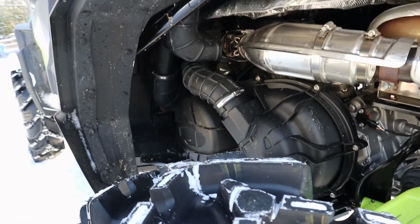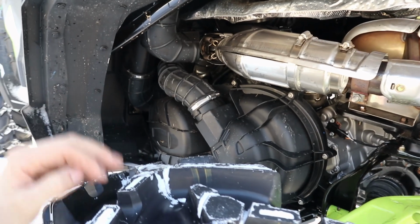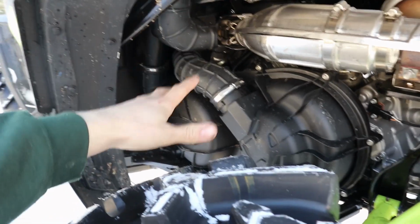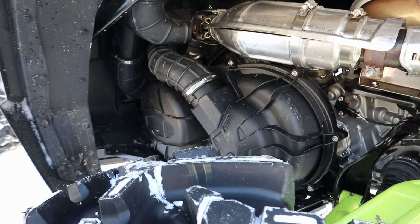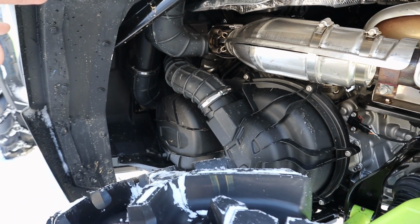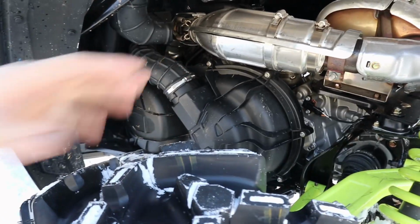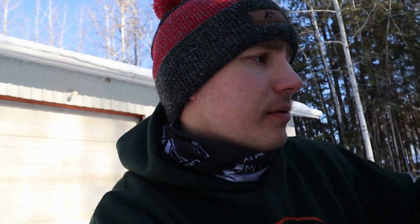One thing that's huge, if you're coming from owning one of the older Can-Ams, you know what a pain in the ass it was to access the belts. This one, it's right here. Only thing I am worried about is because it's so open, I'm just worried that I might have debris sticks that will damage that. Of course, I haven't found anyone that has had that problem, but you never know. We ride pretty hard, so it'll be something to keep an eye on.